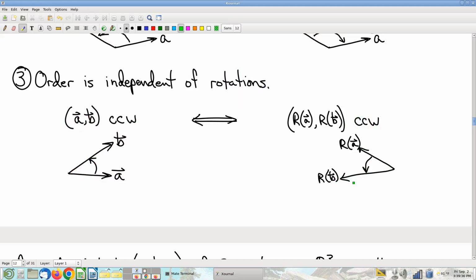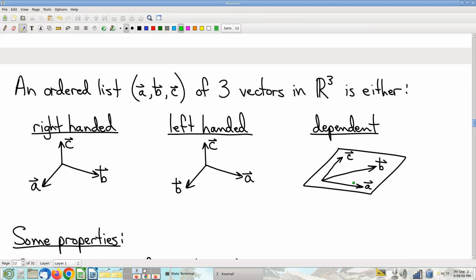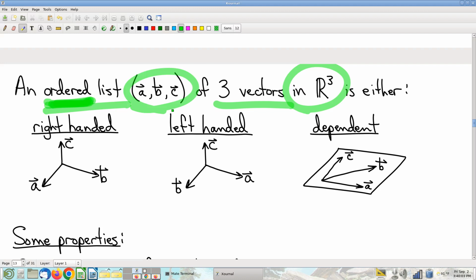Where it gets challenging and interesting is if you ask, what's the three-dimensional version of this? Clockwise, counterclockwise, you all have seen clock faces since kindergarten, it's old news. What is a three-dimensional version of this? If we're in 3 dimensions, and we have 3 vectors, and again, not just a set of 3 vectors, but an ordered list of 3 vectors, like that. I've never seen a 3-dimensional clock. I don't know how to say clockwise, counterclockwise. That's not an option. What do you do?